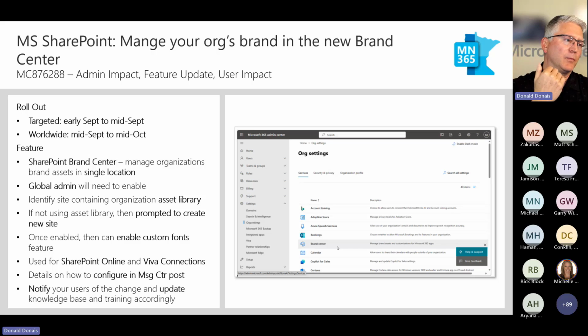So worldwide, going mid-September to mid-October, already starting to go through targeted right now, and it's SharePoint Brand Center specifically. Global admins are going to have to be able to enable this first, and then if you have an asset library already set up for your organization, then point to it. If you don't, you're going to have to create a new site that the assets library is going to be in.